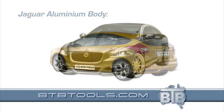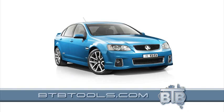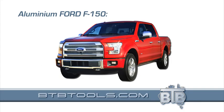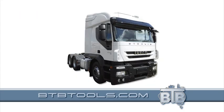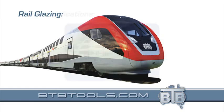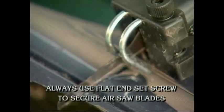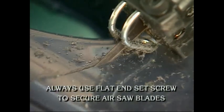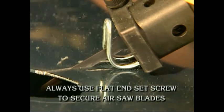So far we've seen this amazing air-powered tool kit used only on domestic vehicles. But it works just as well when replacing glass on passenger buses. In fact, all types of transport vehicles where glass is fitted using adhesive sealant. The tool also comes with a very handy saw attachment, allowing you to cut through a wide range of lightweight automotive material.